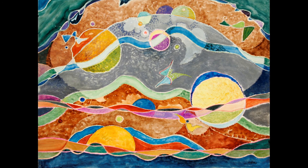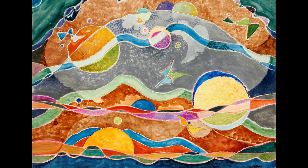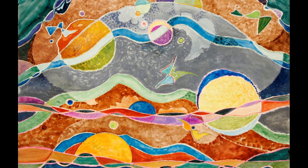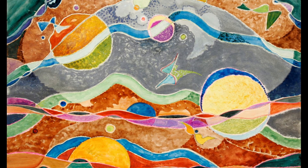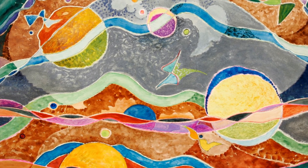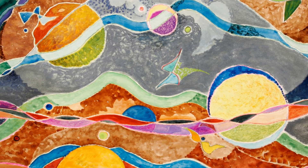This painting was made by an artist named Will Henry Stevens. Will Henry Stevens was an American artist and he created lots of landscapes as well as abstract art like the one we see here. This painting is called Abstract with Circles. So what shape do we see a lot of in this picture? The title already gave us a hint. We see lots and lots of circles. What else do you see in this painting? I see lots of wiggly squiggly lines. I also see so many different colors and other fun and interesting shapes.